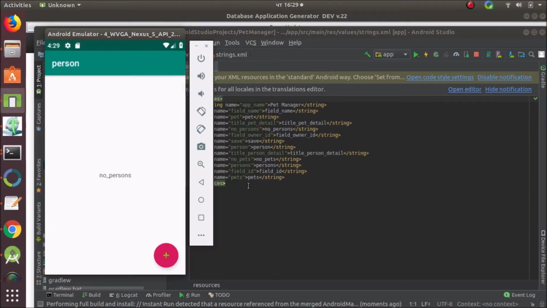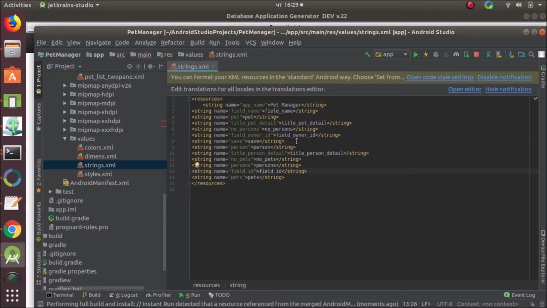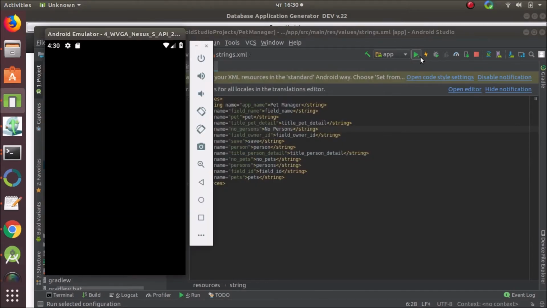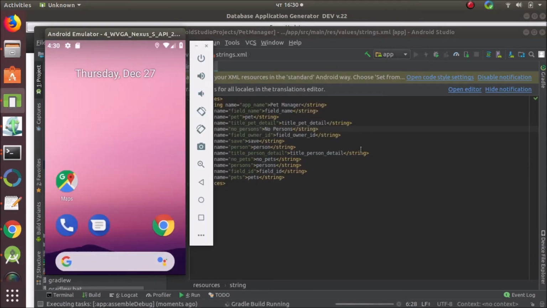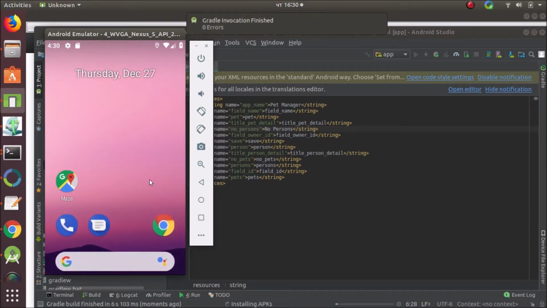So for example, no persons, I'm gonna remove the underscore and replace it with camel case.